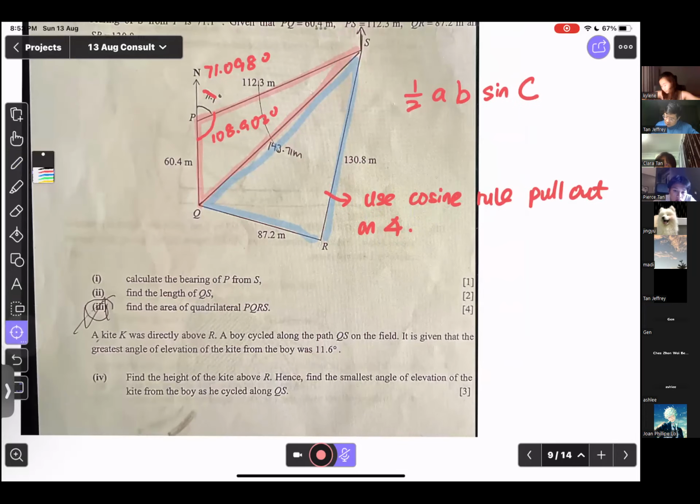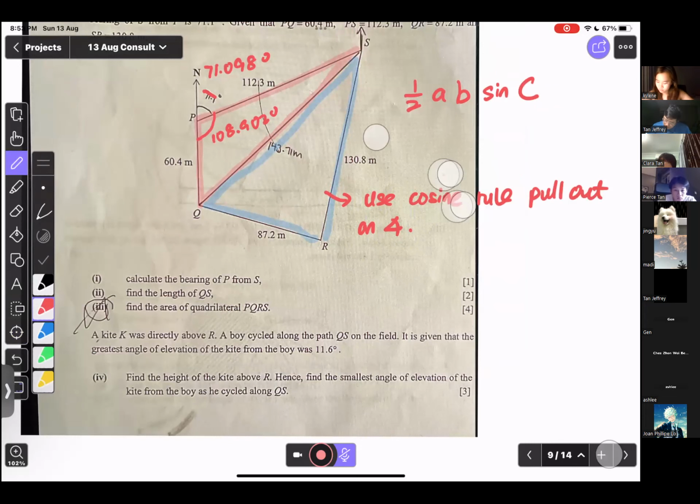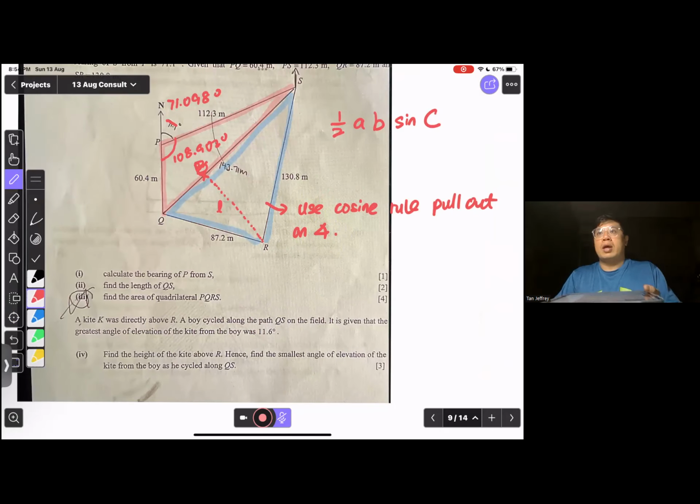Okay, so I cycle. Then I reach the point where I'm somewhere here, right? So this is where the boy was. He will be at the shortest distance from the bottom of the kite. So let's call this B, for example. B for boy. This, let's call it, say, L, or BR. So then on top of the kite, imagine on R, right? If you just see my camera, the kite will be somewhere on top of the Apple Pencil. It will be somewhere here.